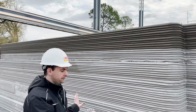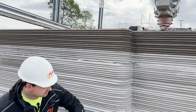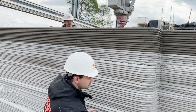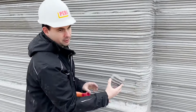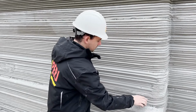So this wall failure, we were able to reprint. The layers don't look the nicest, the patch doesn't look the nicest. This is kind of a temporary fix. Ultimately, what we are going to do is grind away the ugly looking concrete, and using epoxy, we are going to replace the bad sections with a 3D printed facade. So print this elsewhere, maybe back in our factory, chop off the surface that we need to look nice, and place it right back in place.